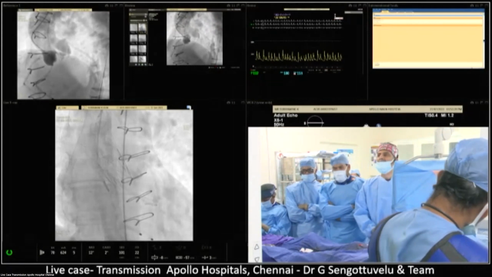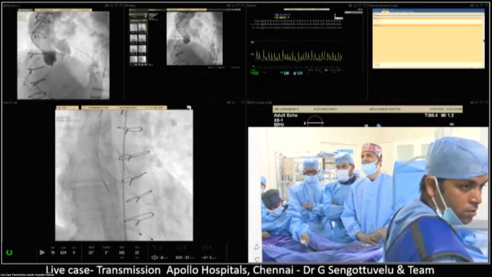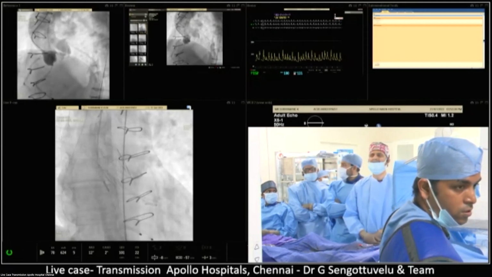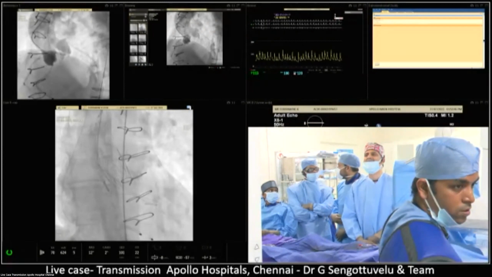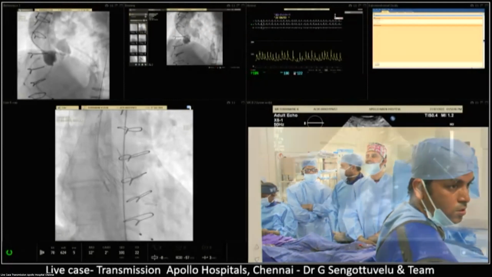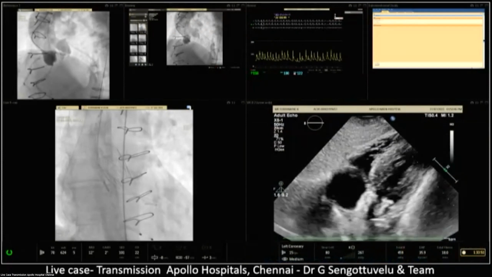That's a very important point. Taking in the second valve, we have done it before. There's an option where we can deploy it a little deeper inside, and that's going to anchor it well. So we will look at the option of a balloon expandable valve, and we'll come back to you once we've done the procedure. That sounds like a great option.